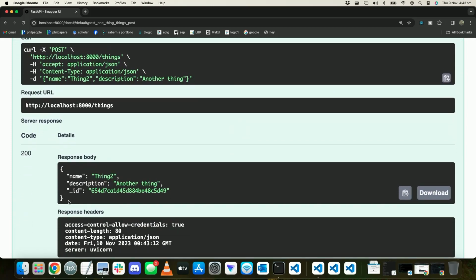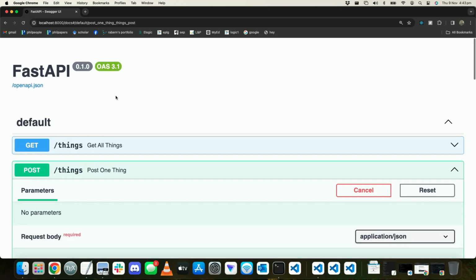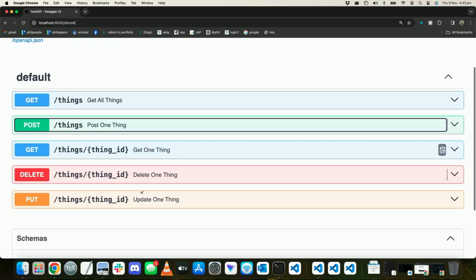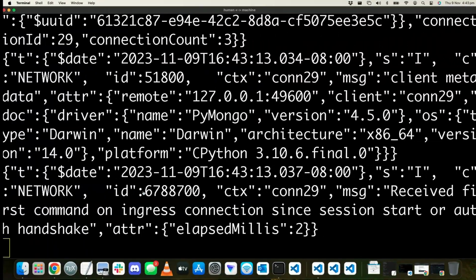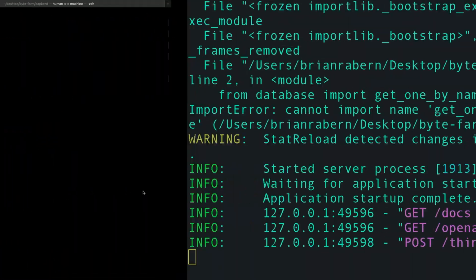Okay, so it gives us back this response of, okay, yeah, I added this thing, and this is its ID. And notice here that the ID is a string because we cast it to a string. If we didn't cast it to a string, there'd be a server error right here. It'd say, I don't know what that is. Okay. So we got all these FastAPI endpoints. Let me see where I'm at in terms of what I was going to do and see what I can finish off with.